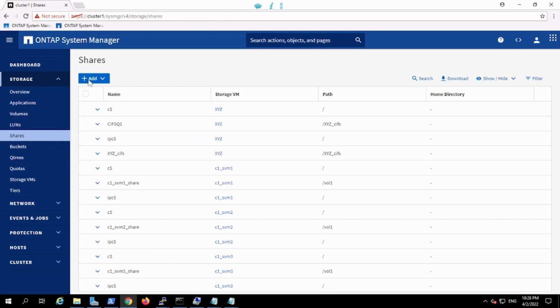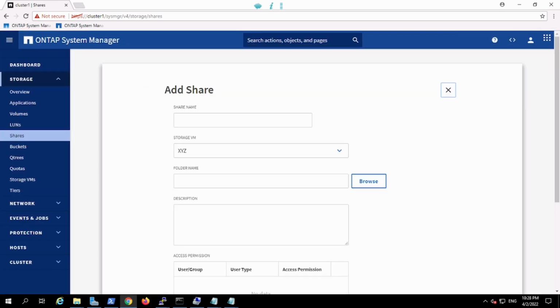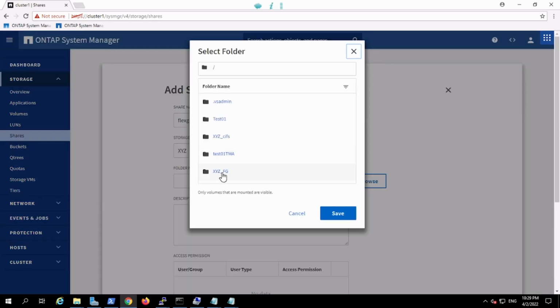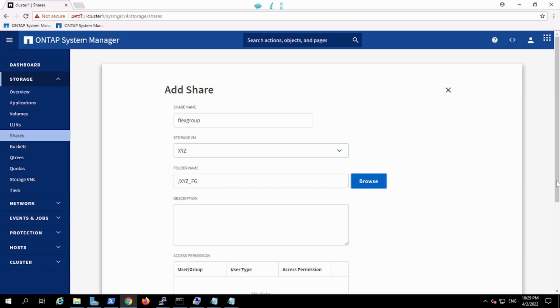We can go ahead and create one share. I'm just going to create the share name FlexGroup, all small letters, FlexGroup XYZ. I'm going to use the same folder selected.